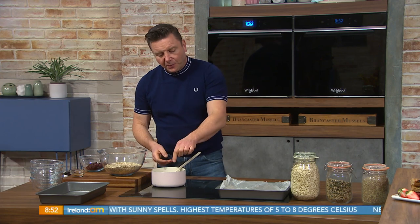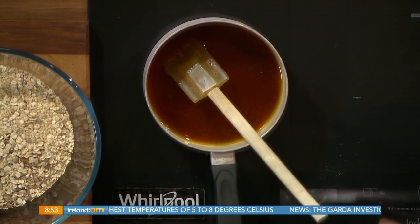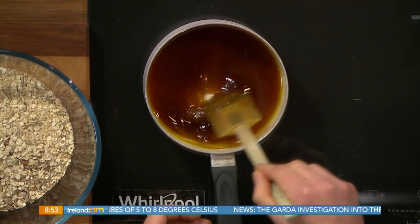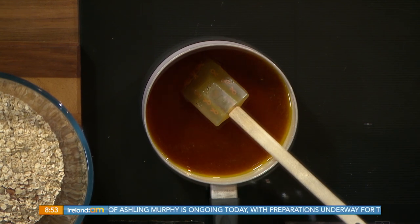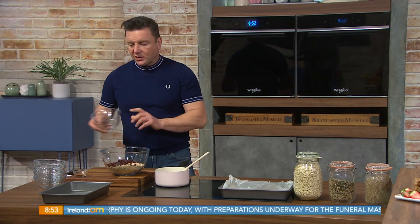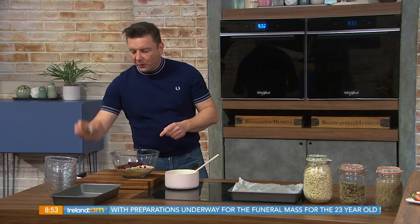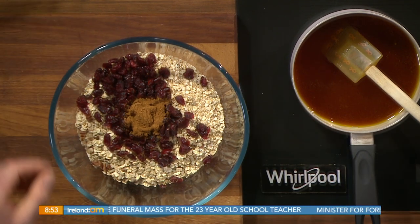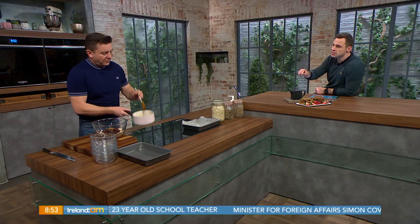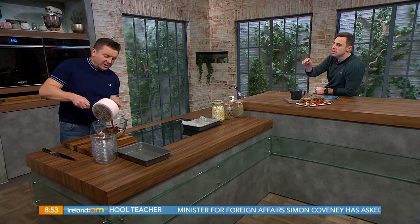Just be careful — there's a fine line between toasting and burning, so keep an eye on it, about 10 minutes. Into a pot, I've melted 100 grams of plant-based butter — you can use real butter if you wish — 100 grams of muscovado sugar, and three tablespoons of maple syrup, so we're getting that caramelly, toffee flavor. Melt that down low and slow, then add 100 grams of cranberries and a teaspoon of cinnamon to help regulate your blood sugar.